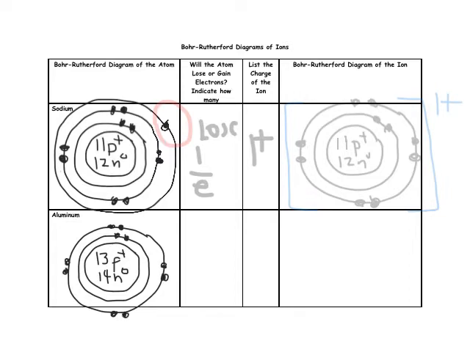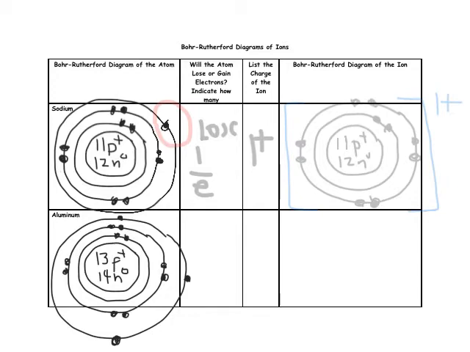And I have 3 electrons left to place, so I will draw a third shell. Notice aluminum is in row 3 of the periodic table, and I had to draw 3 shells for electrons. Sodium is also in row 3 of the periodic table, and it also had 3 shells. So looking at aluminum, aluminum has 3 electrons in its outer shell.